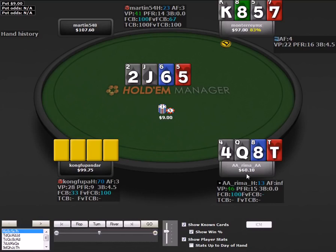On the turn, I guess he could lead out, but he hates getting raised by either of us, although I probably won't have a straight that often. But still, I might peel with the range that I'm betting with. And then he will have to bet the river basically, and I guess it's just easier for him to win the hand if he check raises. So I really like his play.